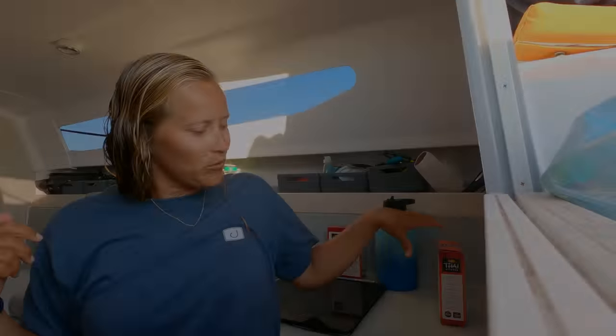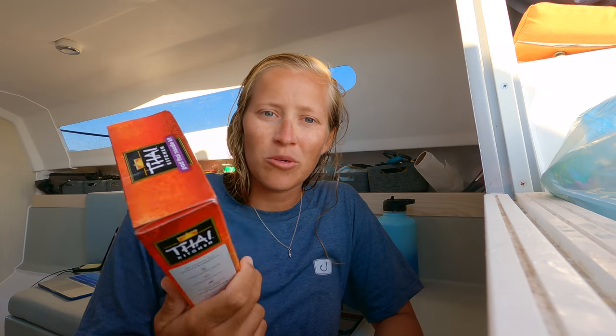Okay, for dinner we are making chicken pad thai from a box. Not the healthiest, but again, we are on day 7 of the last time we went to the grocery store, so we're out of all fresh vegetables. But we have some chicken, and I have 2 of these boxes, so we'll make 2 of them, and we'll have some leftovers for lunch tomorrow.